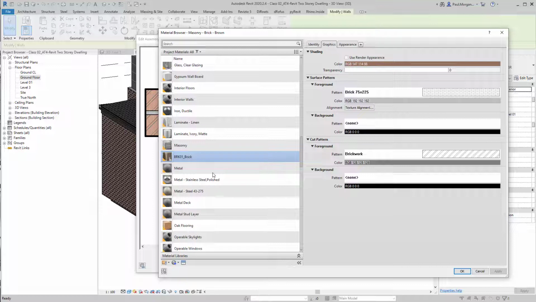I think for now I'm just going to leave that a brick. I might just say brick light finish. You can name it however you like, but the reason why I'm doing that is because you may end up changing. I'm going to just leave that at brick. I'm just going to leave it BRK01 brick.